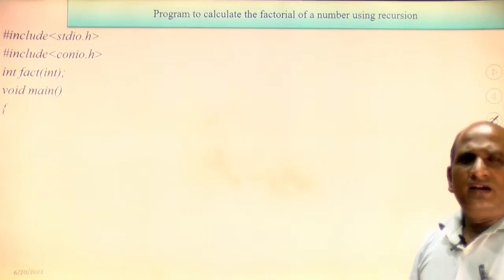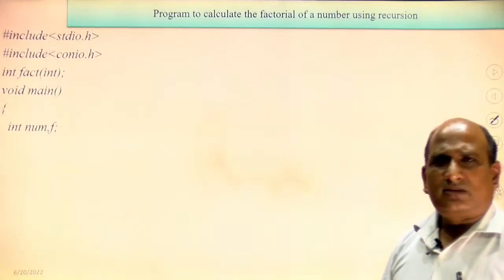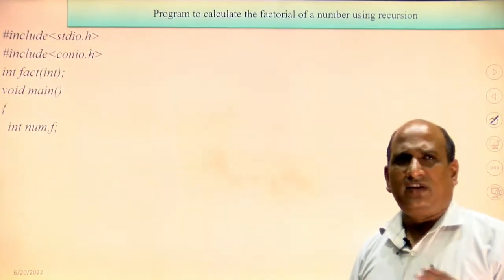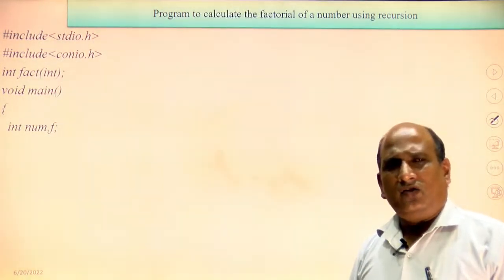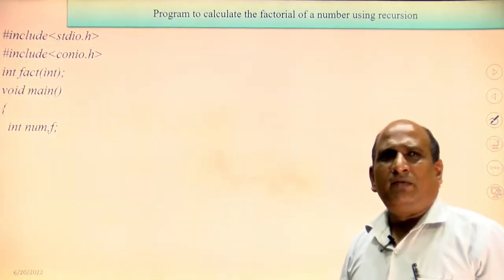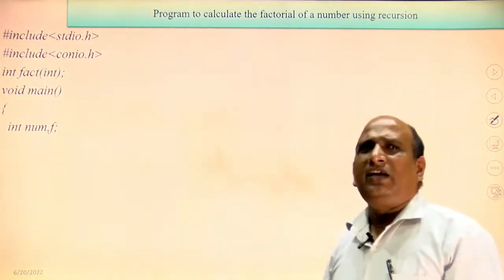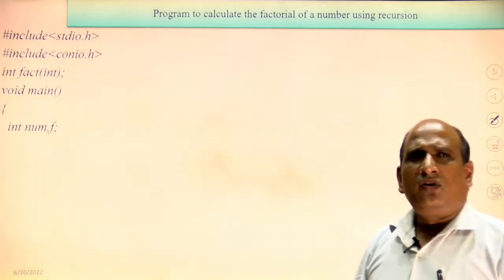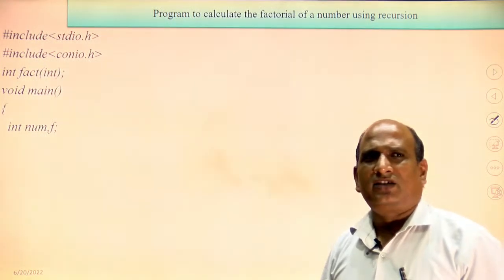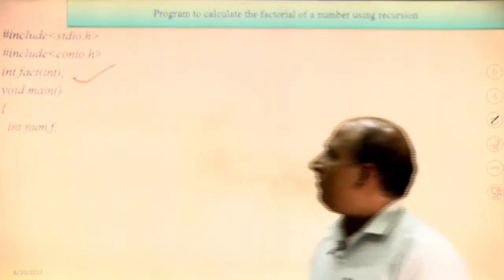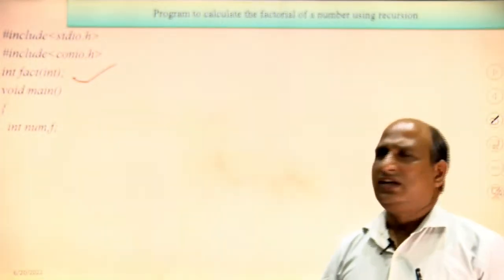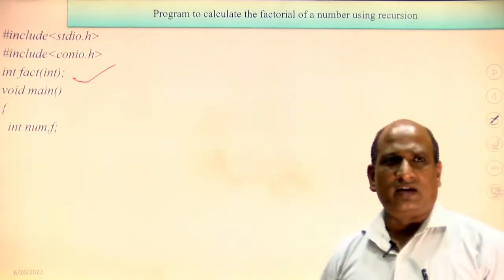This logic may be implemented in the program that I am writing here. In the last class I explained what a function is and how functions are called, and you can remember that before defining the function we have to write the prototype declaration of the function, which I have written over here. The prototype of the fact function is given over here.